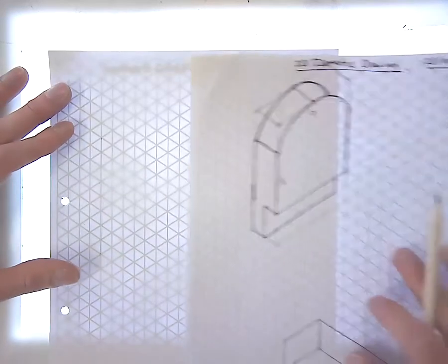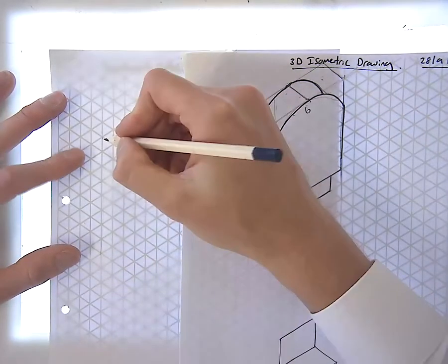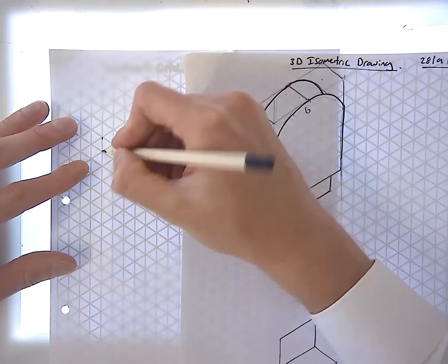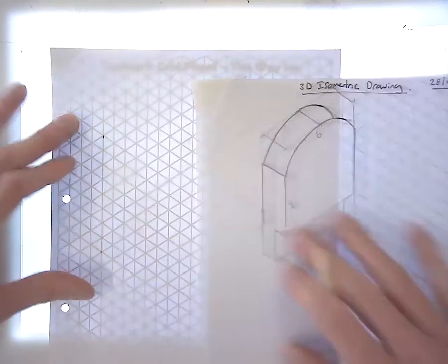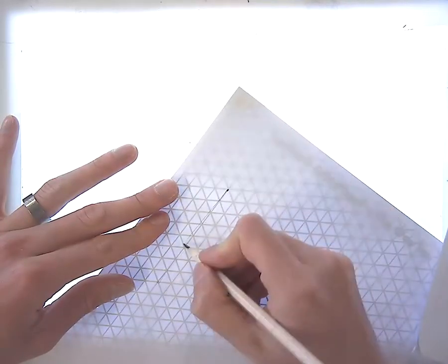Now I know for this product we want to do about 8 triangles down. So we're going to just look at our triangles, put a dot there and then count down 1, 2, 3, 4, 5, 6, 7, 8. Put a dot. I'm going to spin my page round so it's nice and comfortable for me to get my straight line through these.